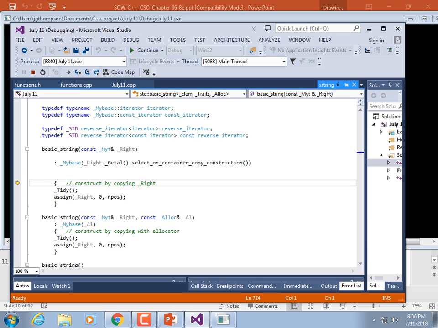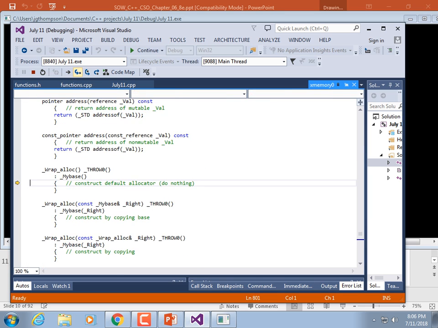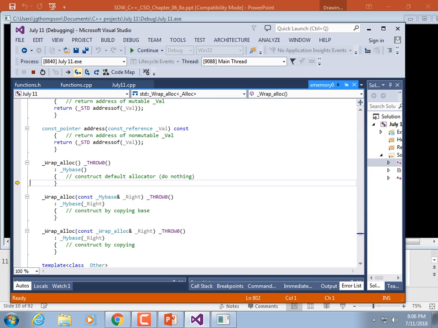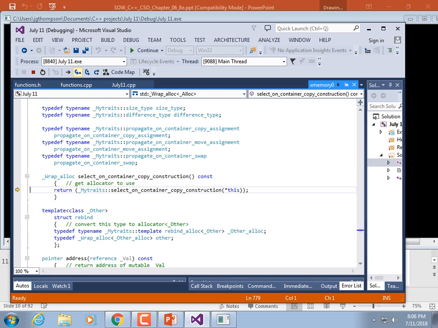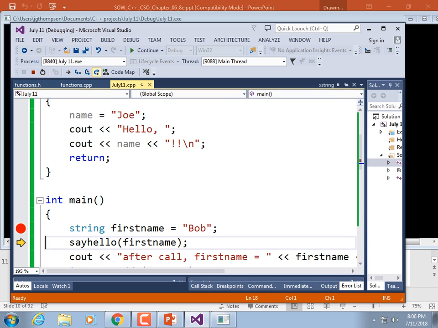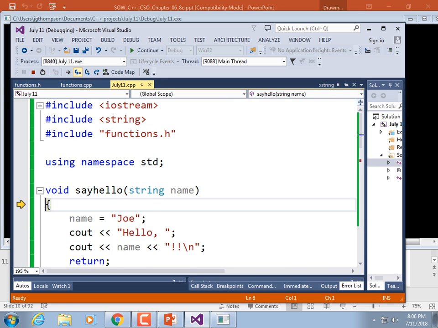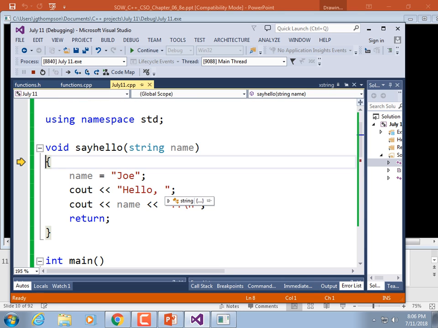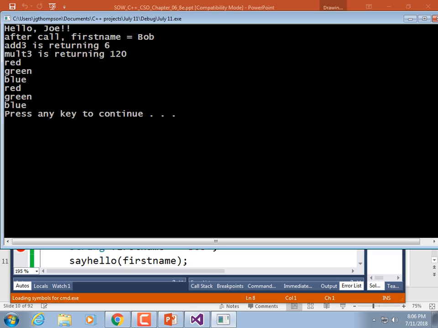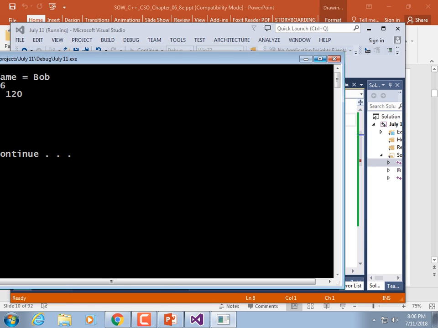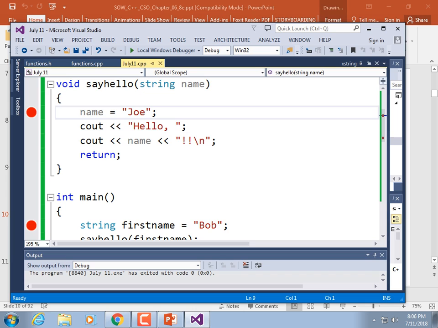Well, it's showing something. It's actually doing a whole bunch of stuff I wasn't expecting to see. It's stepping into a whole bunch of stuff for copying that string, which is getting really annoying. So I'm going to do step out, see if I can get out of here. And I'm going to try step in one more time. All right, that finally worked, but that would have frustrated me enough that my fix for that would have been to stop debugging. I would have found that little stop symbol. And then I would have set a breakpoint right here. Because if that's the function that I'm interested in, I would set the breakpoint there.